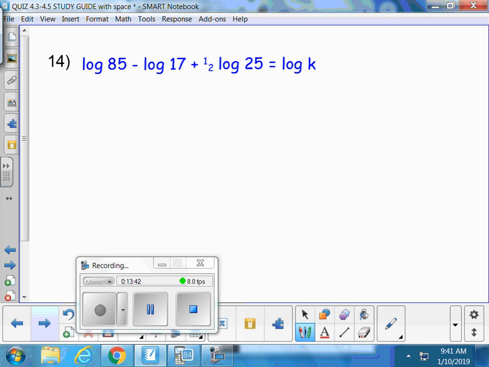Right, same deal. We're going to make that left-hand side look like the right-hand side to draw a conclusion about k. Just a real quick reminder, this is a 1/2. I don't know why I didn't print that out better. But you want to do any leapfrogging first and then just work left to right. So we're going to leapfrog this 1/2 up. 25 to the 1/2 power is the same thing as the square root of 25. So it's just going to be a 5.